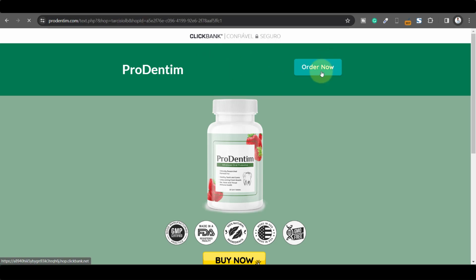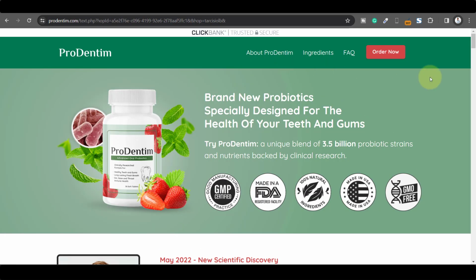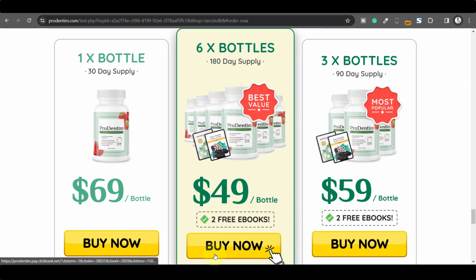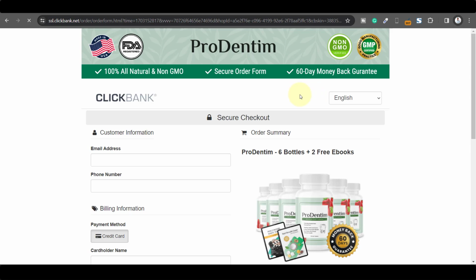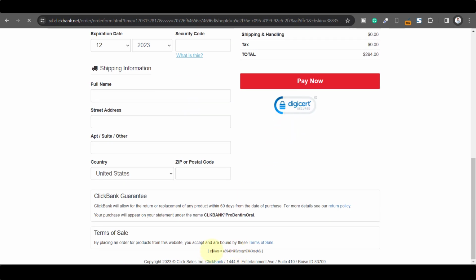So let me tell you why you can bid on these terms. So for example, if I click on order now, and if I click on buy now, I will show you something here real quick. Okay, so if you see here, you can see affiliate equals some gibberish right here.